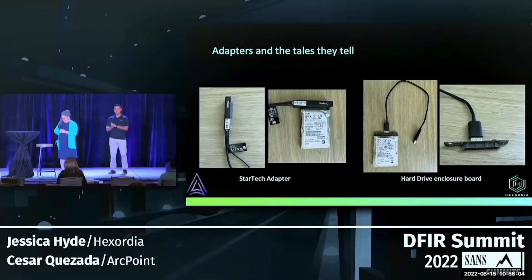All right, and here's another example where we have the same hard drive. So that's the same hard drive in both those pictures, right? We have a StarTech adapter that you can buy anywhere. It's just an adapter to read the hard drive. And on the right side, you have the hard drive and its enclosure that it came in. We just took the case off for the purposes of the picture.